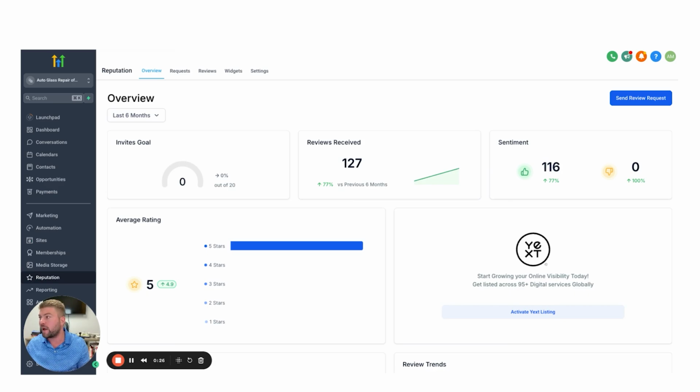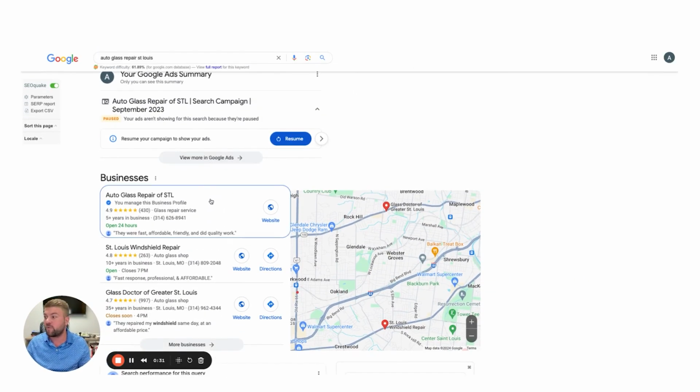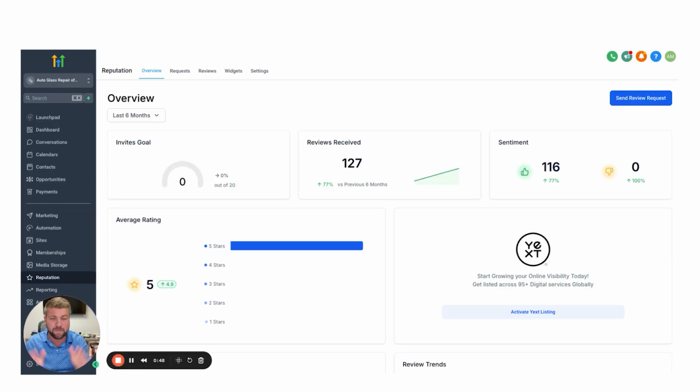Google business profile. And so if you type in Auto Glass Repair St. Louis, our Google business profile has over 400 reviews with a 4.9 star average. We're the #1 locally owned and operated company here in the St. Louis area. There's Safe Light and Glass Factor, which are national companies that rank ahead of us, but nobody's doing the review game better than how we are navigating it.